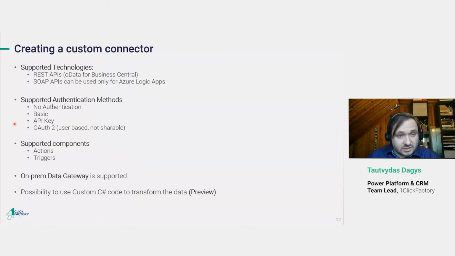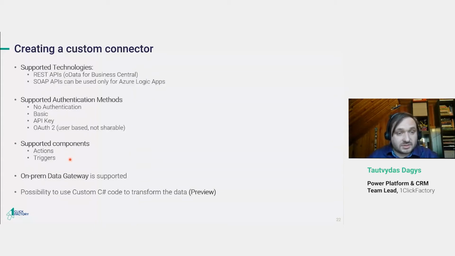Now, authentication methods. Usually it's basic or OAuth 2, which is based on the individual user. It gets the token back from Active Directory. The problem is that these connections cannot be shared with others. With basic, we can create authentication on one system account and then share it with all users of our app. Then there is no need for individual authentication, which is both good and bad. More flexible, but less secure, of course.